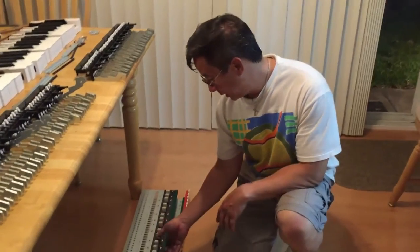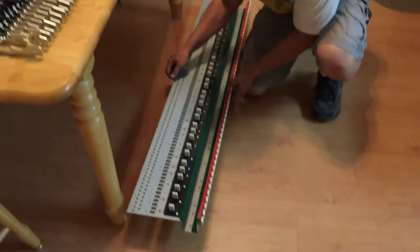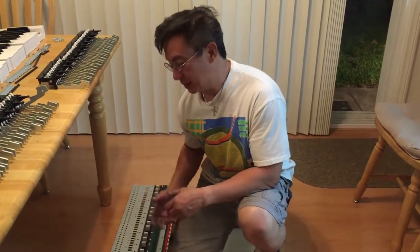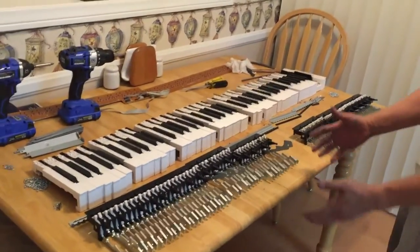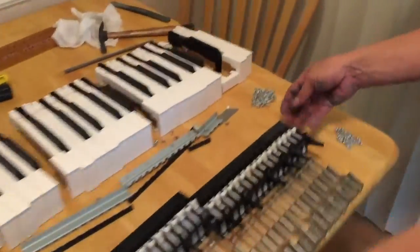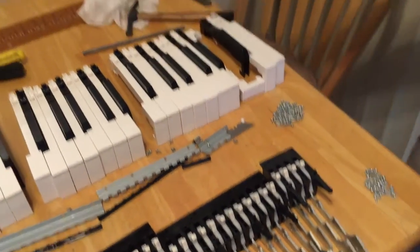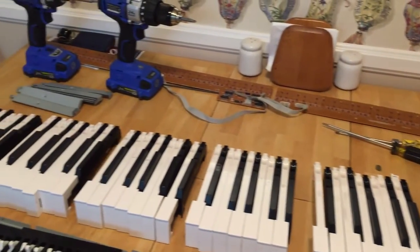Here is the keyboard — a piece of the keyboard. This is what everything was attached to, the keys and everything. So, this is just a monumental task. I didn't even know what this would take to take apart — it was just crazy. What we could see from that keyboard frame is, first of all, the screws. There's a ton of screws here, and there's a ton of screws here. All these things needed to be removed, including these long circuit boards that were also attached to that frame.